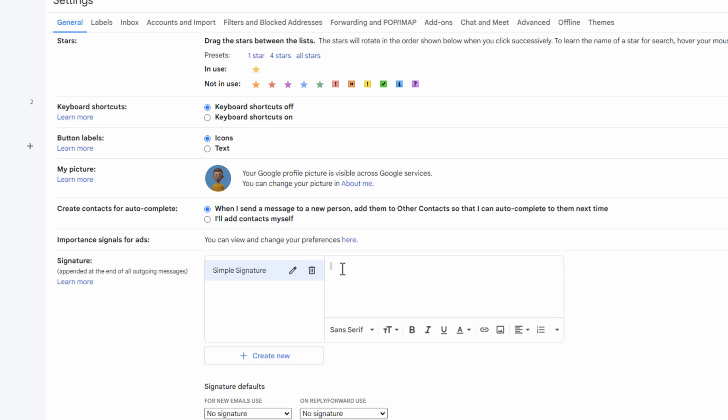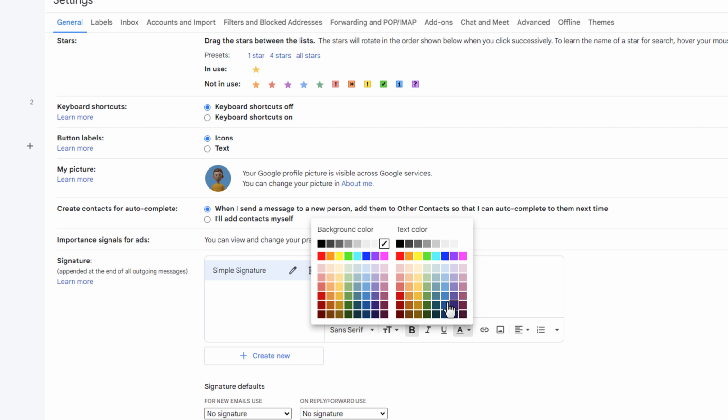In the field next to it, we will actually set up the signature. Here, you can write all the information that you want to appear in your signature. For this example, I will put my name, my title, and the link to my website. If we want, we can use all the text editing tools available to customize the look of this information. In this case, I will make the text of my name bold. I will increase the text size. And I will change the color.